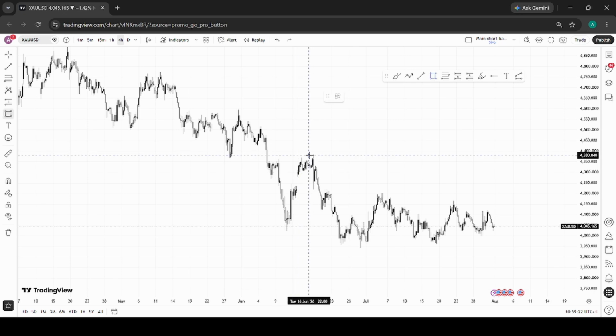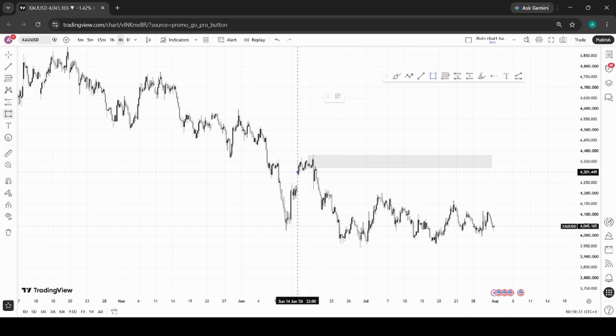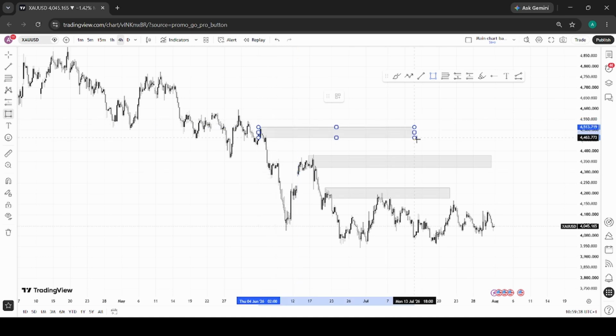These are the obvious supply zones you can see by me looking at the chart. This is a supply zone. This is a supply zone. Can you see it? By me looking at the chart, you start seeing the supply zones. So the aim of this video is not to teach supply zones or demand zones. The aim of this video is to teach market structure. But I want to show you guys how we can combine market structure, supply and demand zone to get an A plus setup.